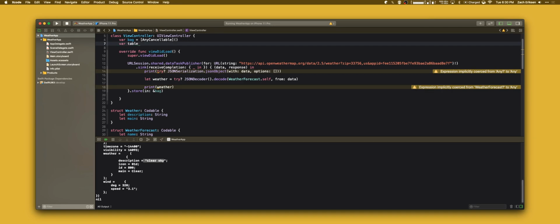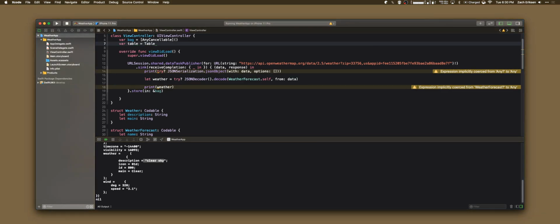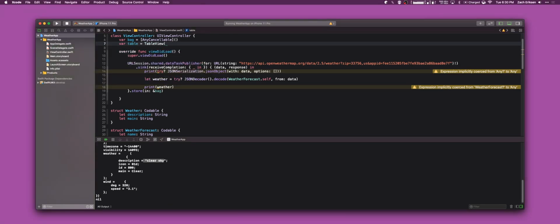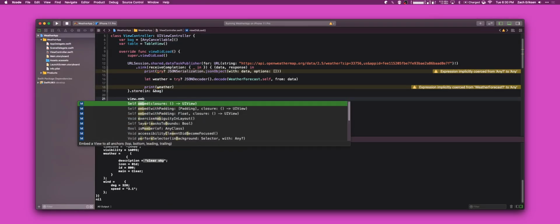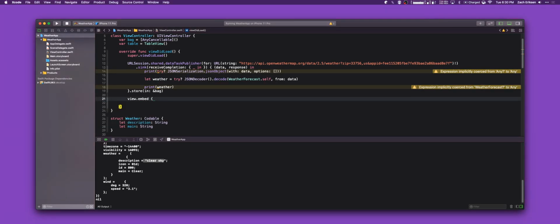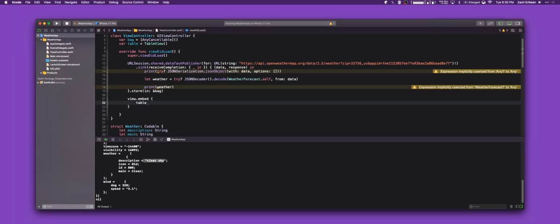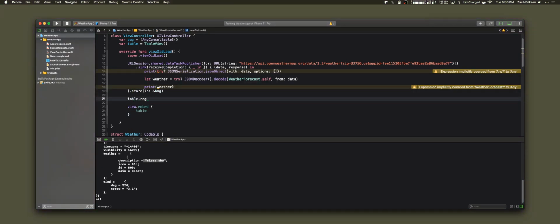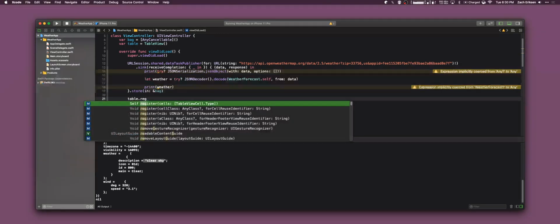So create a table, and we'll just say table view, and the table. And for the table, we want to register the cell that we actually have.